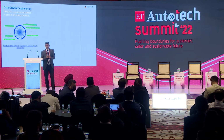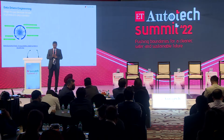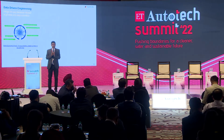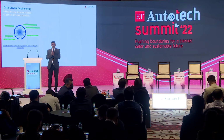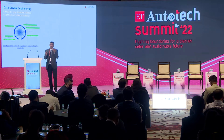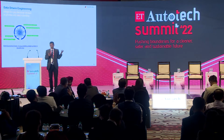The next point is on data-driven engineering. Now the challenge here is, there are domain engineers, like most of you, who understand the domain, but maybe you struggle with handling large amounts of data. Maybe you struggle with doing AI modeling, because you are probably not good scripters. And on the other hand, there are data scientists who are really good with data handling and AI modeling, but they probably fail to make sense out of data because that requires insights from the domain.